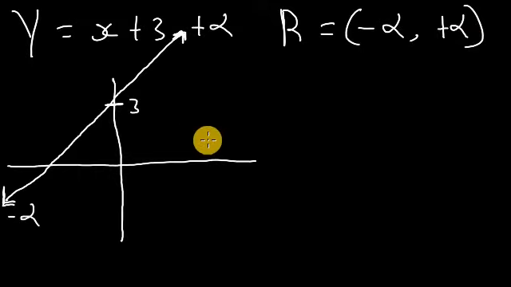And this is the range of any kind of linear function whereby the leading coefficient is simply 1. In a case whereby you have a function whose leading coefficient is more than 1, please be very careful. In this case, the range might not be ranging from negative infinity all the way to positive infinity. So what if the leading term has a coefficient of 2? What could be the possible values of y?